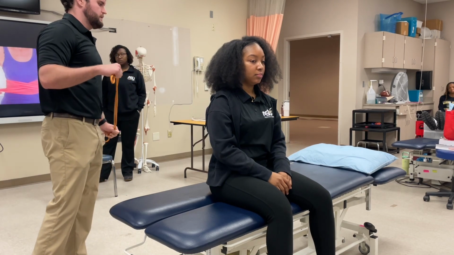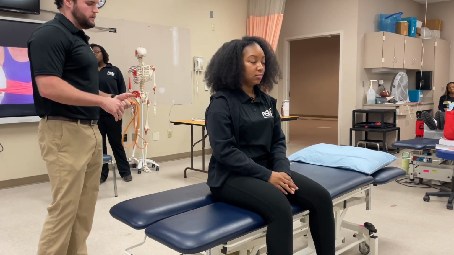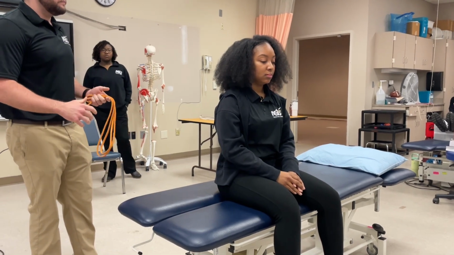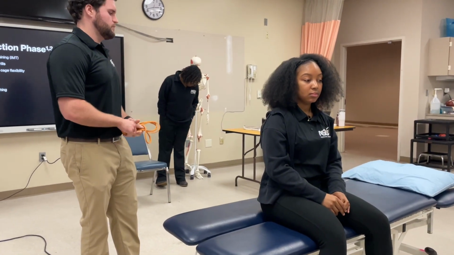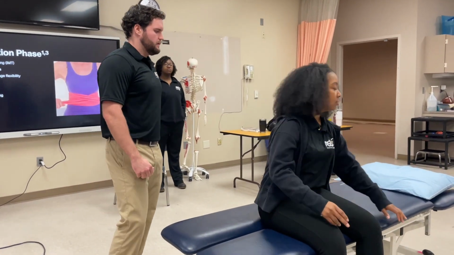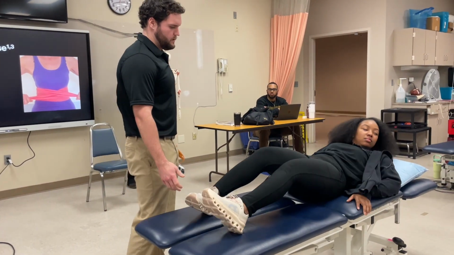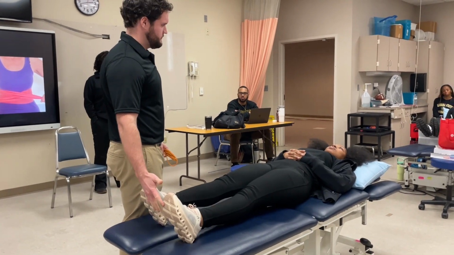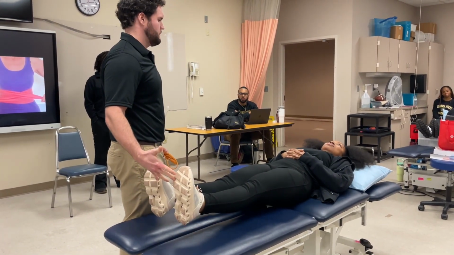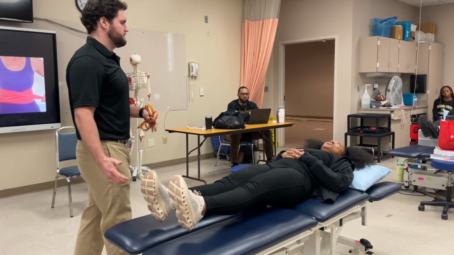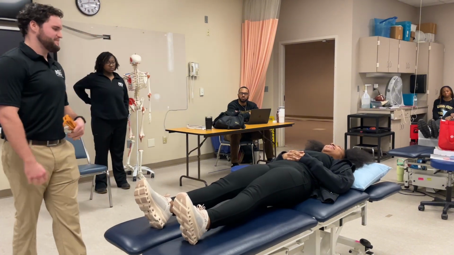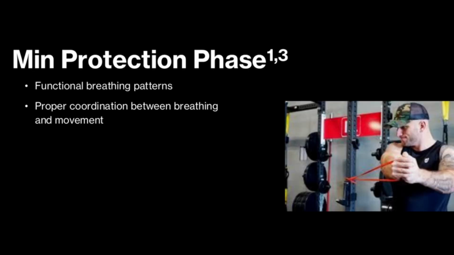So if you wanted to increase the strain on the pulmonary system to get a full breath, you'd have them lay supine, and then you could even ask them to pick their heels up off the table and then take deep breaths that way while their core is engaged to fight that pressure, which can be pretty difficult for some people.